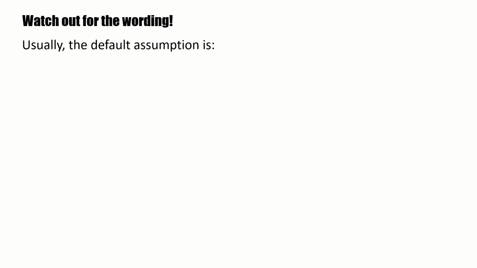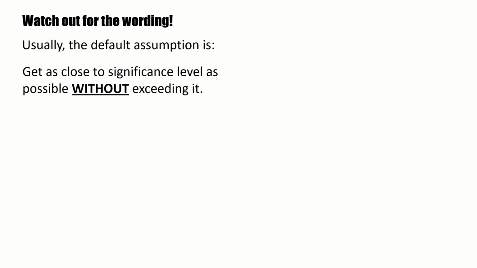The first thing to watch out for is in the wording. Until now, the significance level is something we've been treating as a threshold that you need to get as close as possible to without going over when calculating your probabilities. That's not the probability of the binomial distribution, that's the probability you're getting out from doing calculations. That was our default assumption if the wording didn't mention anything more than just saying this is the significance level, and you could just get on with it.